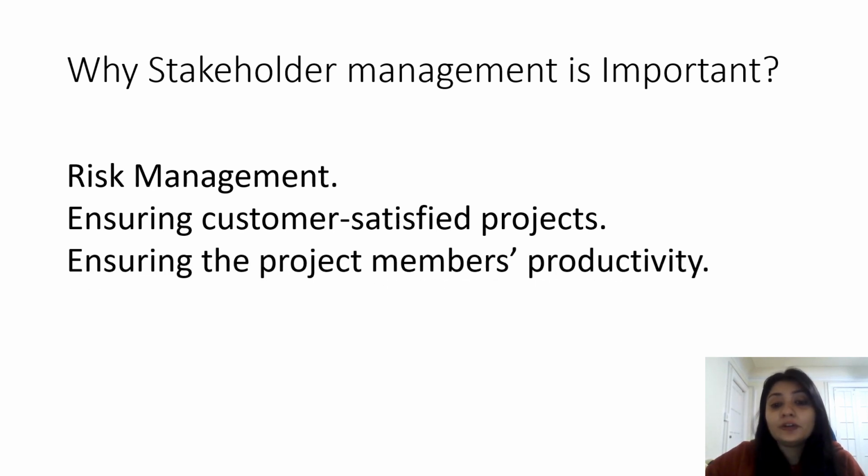Then ensuring your project members' productivity. While you plan, you can check exactly what you have planned based on the productivity of your project members. So whether you are on track, whether you are not on track, whether the project members are working towards the designed goal. These things you can ensure by doing stakeholder management.